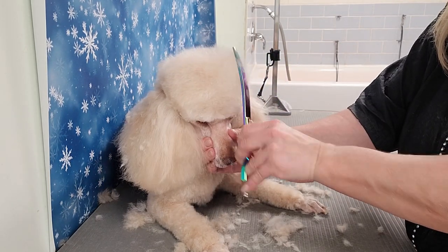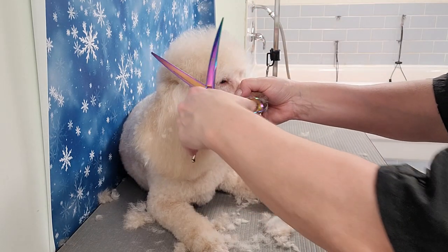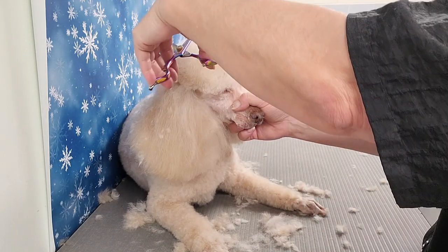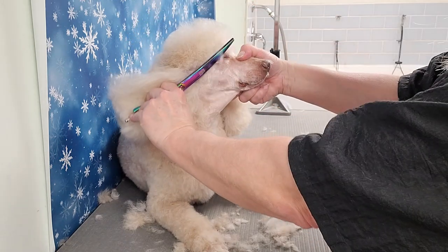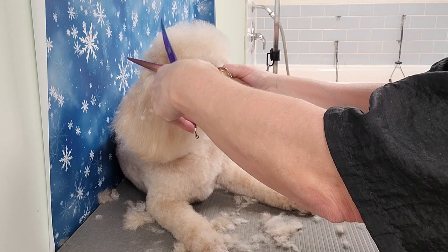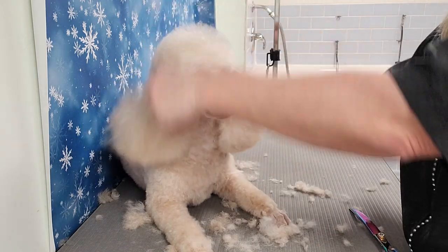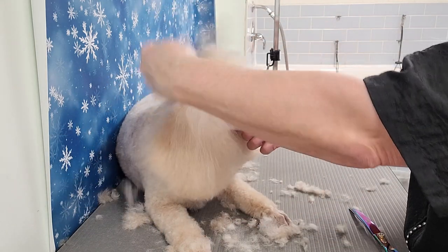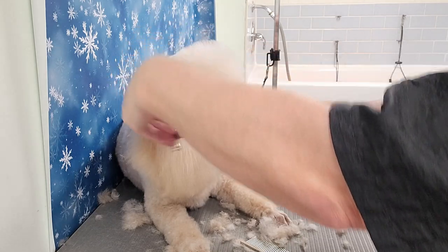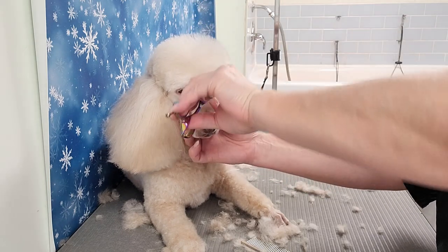Now I've got out my curves. Curved shears are great for trimming anything that's curvy, such as a top knot, tails, or curving around the ears. They come in different sizes and different lengths — even smaller sizes for tiny poodles — and they're great if you're doing round faces. I have different styles of curves: some are curved extremely, some just a little bit, so it's best to have a few of them in your grooming equipment. Here I'm just going around and around to see what looks good on her and to make sure I have it even.